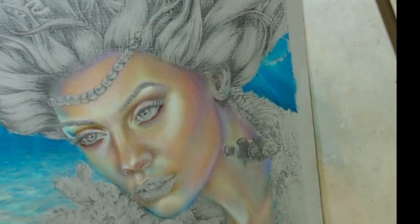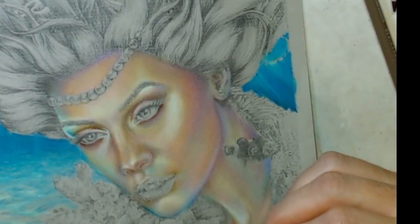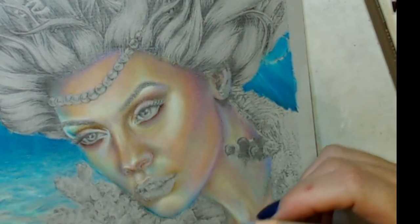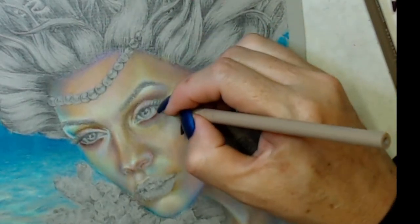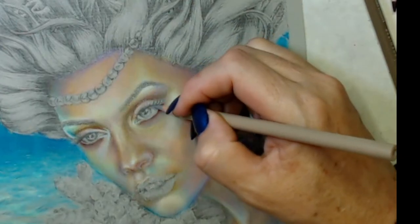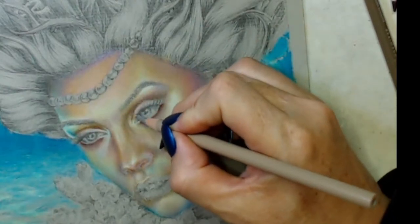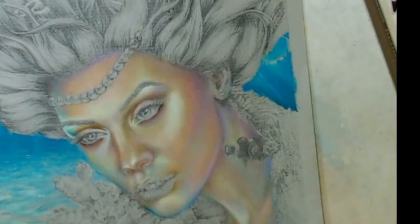So first color I'm going to use is 50% French Grey, PC 1072. So the eyelid casts a shadow on the white of the eye, so I'm darkening the corner and the top section of the white part of the eye, so that the eye will look like it's in the socket.